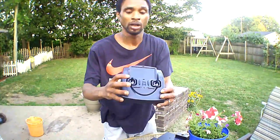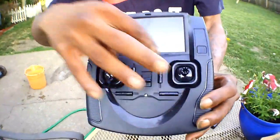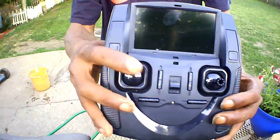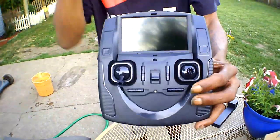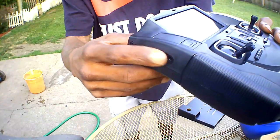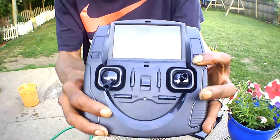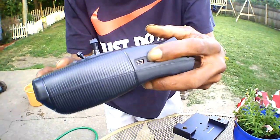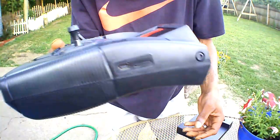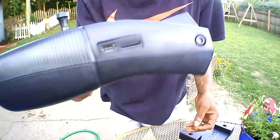So here we go. We have the transmitter. 9-altitude hole transmitter. Really nice. Trim features on it. So this is your throttle stick. Pitch and roll stick. This looks like there's going to be some AV outs on the side. This is going to be your video button. This button does nothing. And then here's the gusto. I already put a formatted SD card in there. And then this is the DVR, and it has a USB port on there.